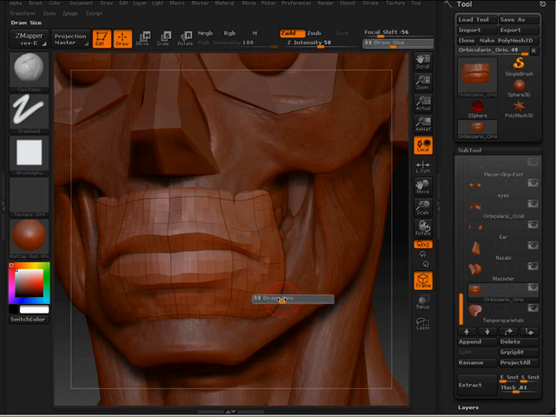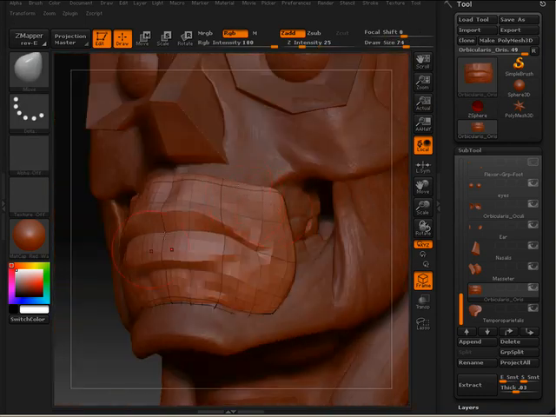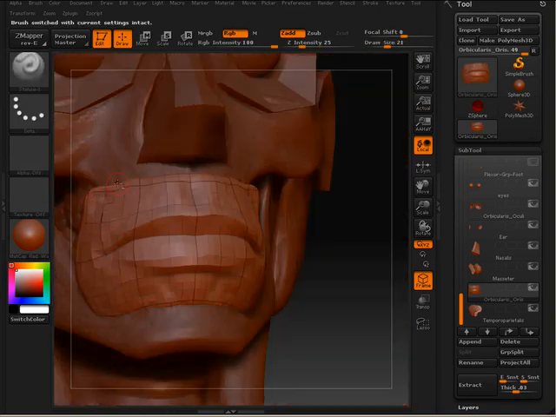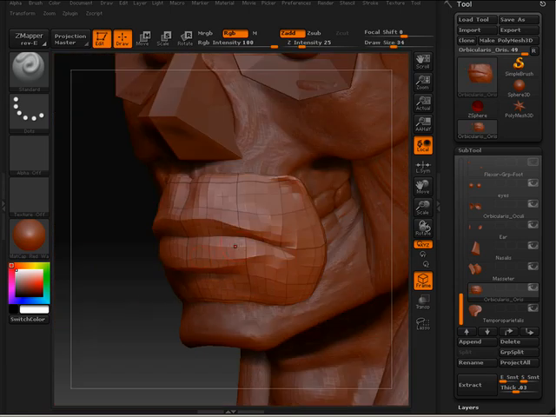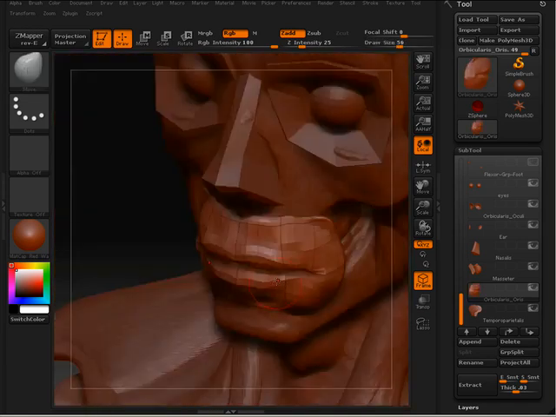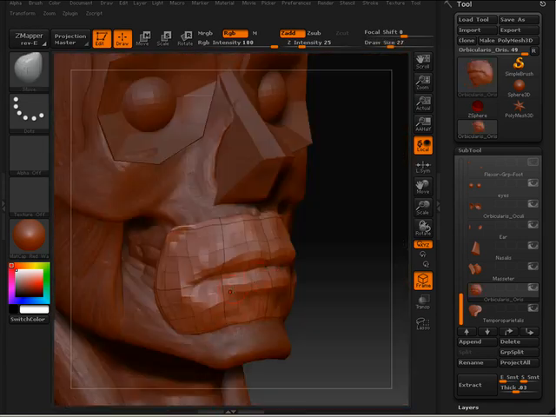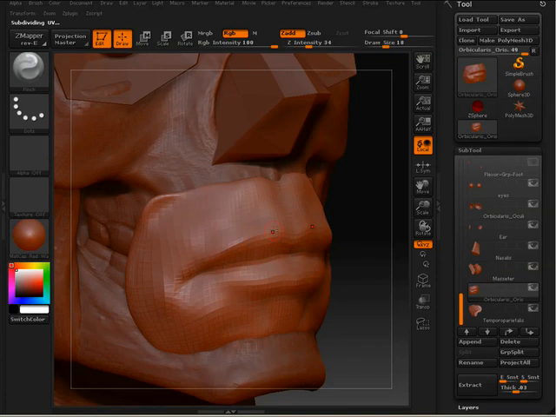The other nice thing about ZBrush is that whenever we need to, we can go ahead and turn on transparency just to take a look at where the mouth is oriented relative to the teeth. We'll talk more about that as we progress here. Let's go ahead and step up one more level of detail and come back in with the pinch brush.